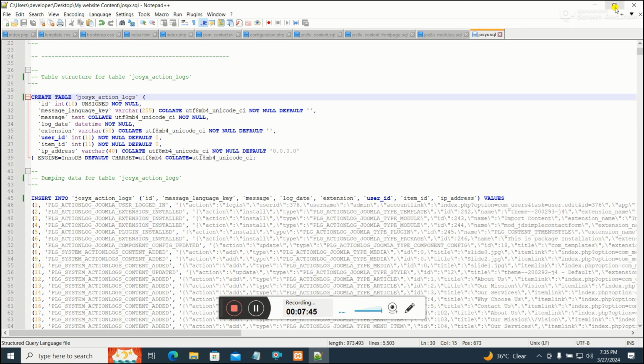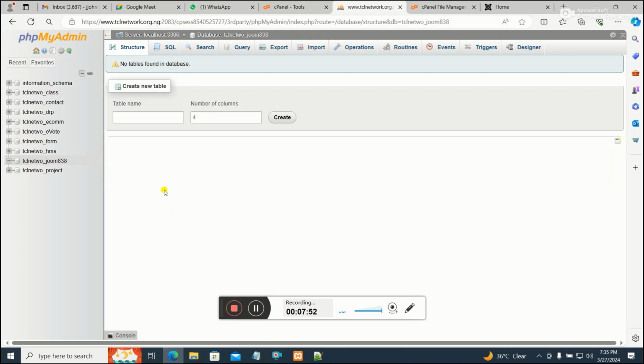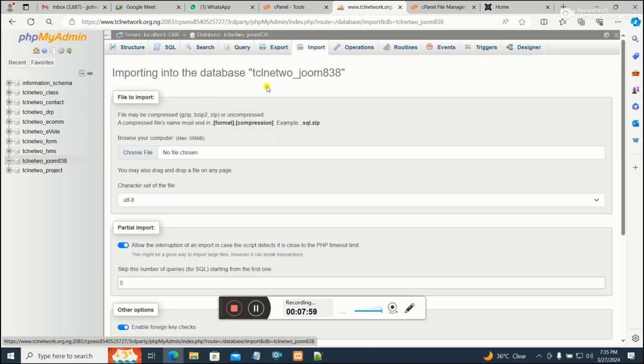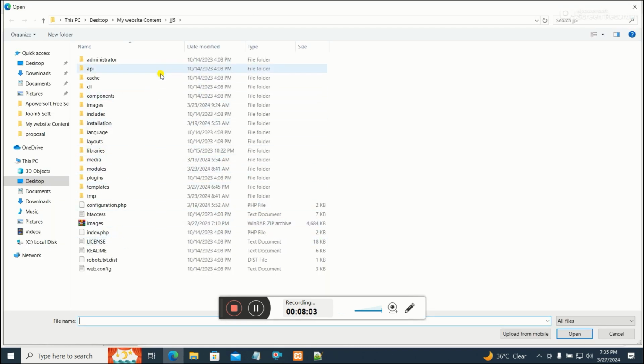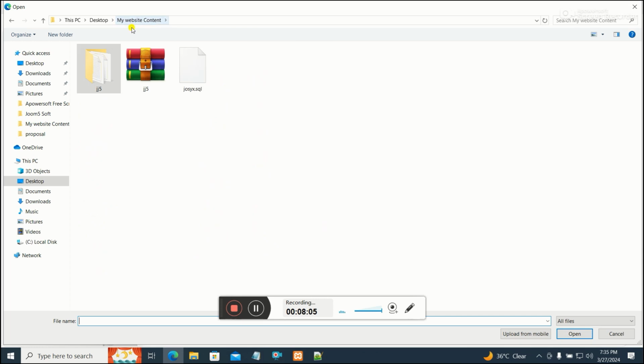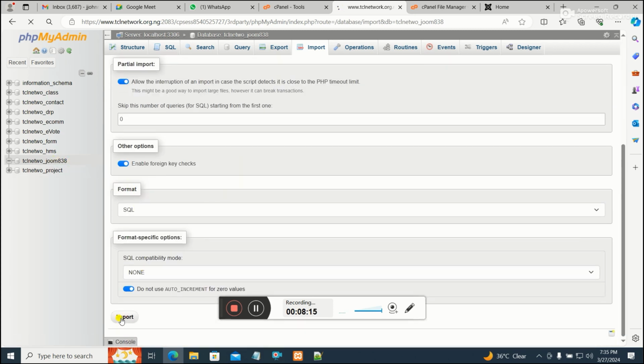So now I'm going to take this file online. I'm going to export this database to that empty database online. So I'll come around here. So you can see our database here. I'll click on import. Click choose file. So after clicking on choose file, I will go to my web content. Then I'll click on this database. So I want to import the entire database with this new handle to this table that you are seeing here, to the database that we have here. So I click on import here.